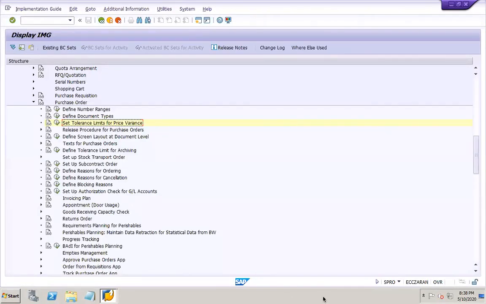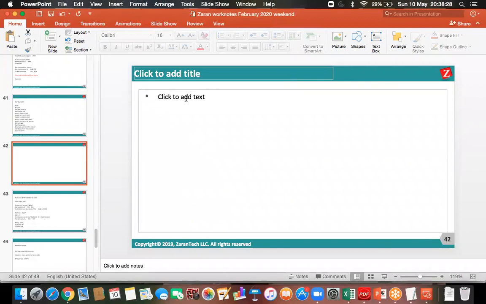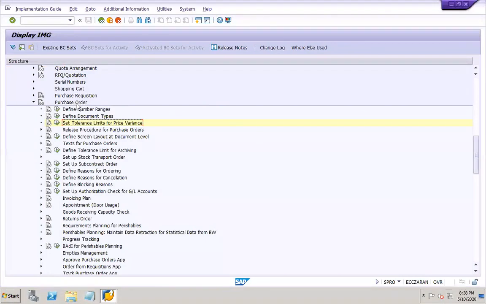So this is about the PO price variances, and go to next. The next step is about the GR tolerances. Okay, tolerance limits for GR. Now go back.